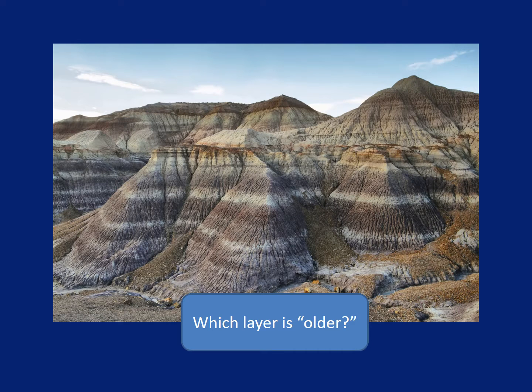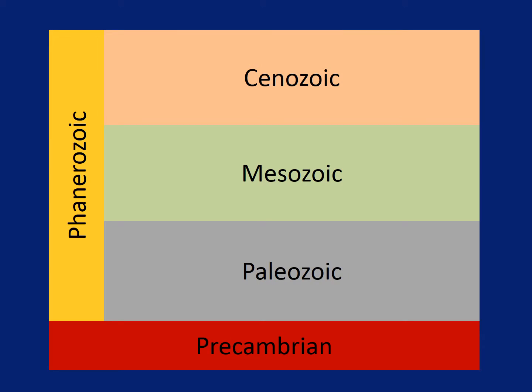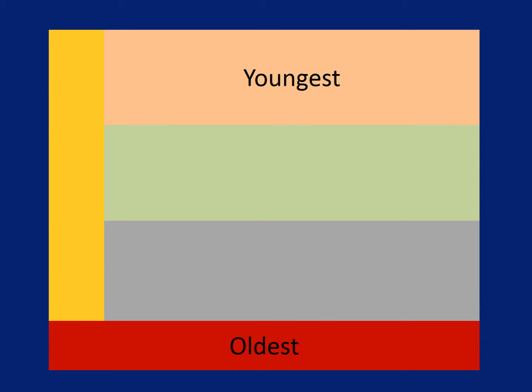Now let's look at the rock layers again. Which layer is older? This one or this one? The lower one is older. Remember, that just means it was laid down sooner than the ones higher up. We can't tell by looking exactly how much time went by between the time the older one was laid down and the younger one was laid down. Just like with the real rock layers, we can tell the relative age of the intervals in our chart. The interval on the bottom is the oldest, and the one on top is the newest or youngest.